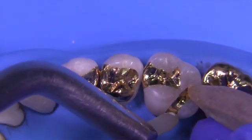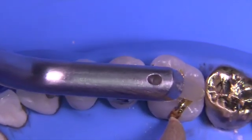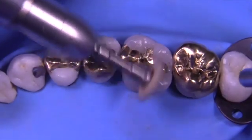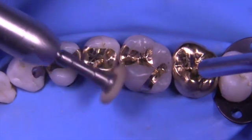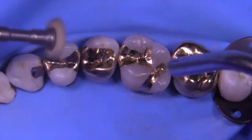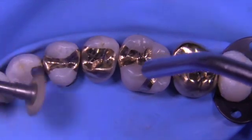Always use the bite stick to follow the line of cementation — the line of draw of the preparation. When using the stick and an off-angle chisel, or maybe two sticks, you can tap one and then the other to overcome the tendency for castings to tip. Now all five castings have been cemented, and I'm taking you through the final finishing using the sand and cuddle, since we've already shown how to use the disc in the earlier onlay section.